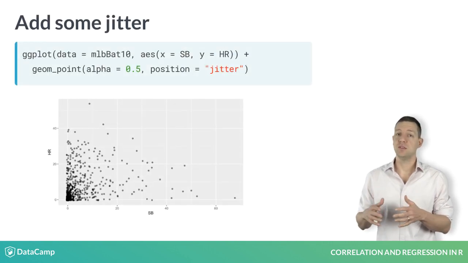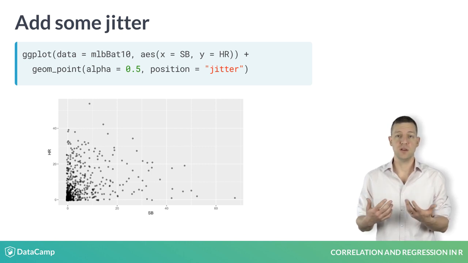Another approach is to add some jitter to the plot. This is just a small amount of random noise in either the x or y direction. This relieves the constraint of having both coordinates be integers, and thus allows us to see all of the data.